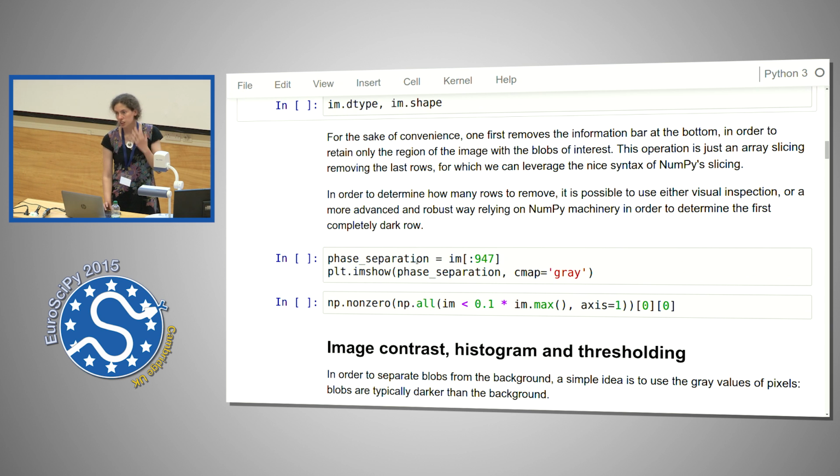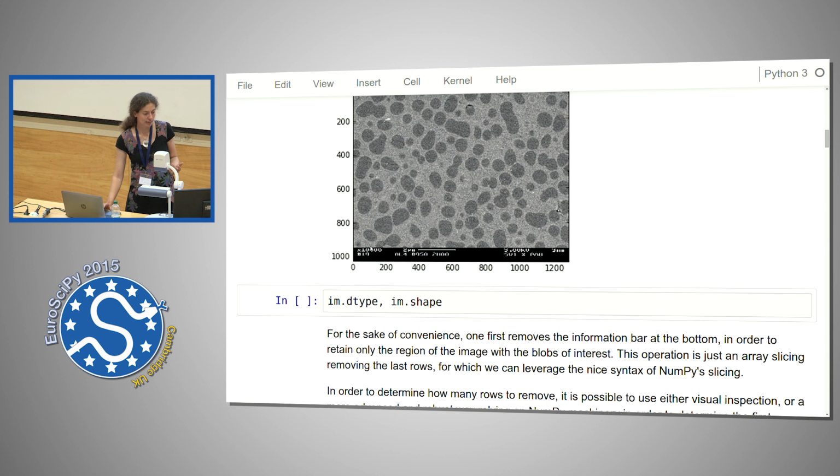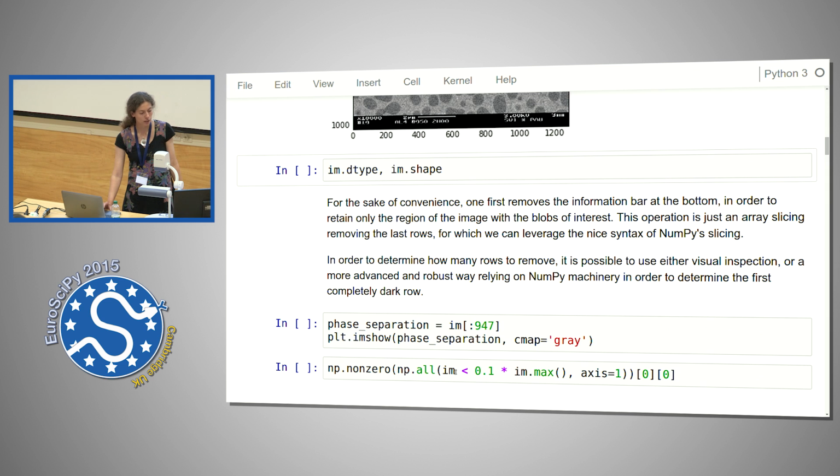use some nice numpy machinery to do this, and that's what is done here in this a bit complex but one-line operation. Basically, I say the last line that I want to keep is the one where all my pixels are very dark. So this is this numpy operation: my image has gray values smaller than the threshold, and this np.all function. This is really the power of numpy, that you have all these utility functions like np.all that you can use. And really the power of scikit-image is not only the functions that are within scikit-image, it's all that comes together with numpy, all that comes together with SciPy, as we saw with the different convolution operations. So also think in terms of numpy operations.